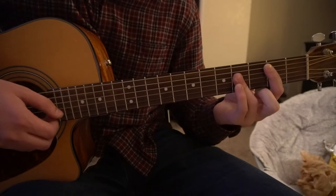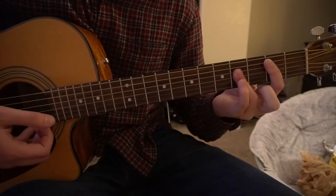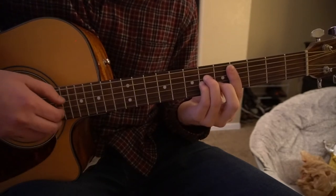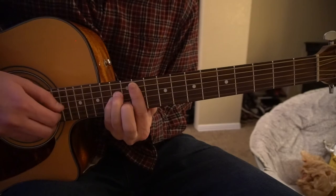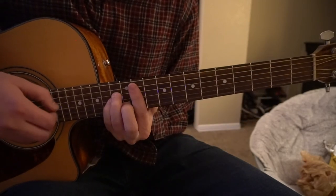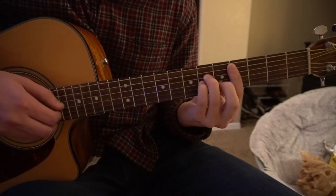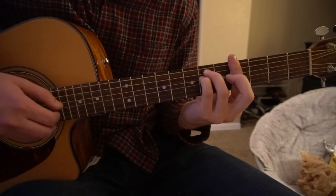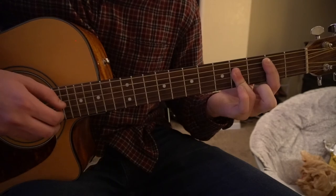So you can play your E and your G sharp minor however you'd like, but you're pretty much stuck with the C sharp minor and the B major. There's other ways to play them, of course, but these are the ones closest to the frets that you want to be on. Such a long shift from G sharp minor to B, I would recommend playing your C sharp minor to your E, then play that G sharp minor on the 4th fret, because then it's less distance to travel for your left hand there to the B major.